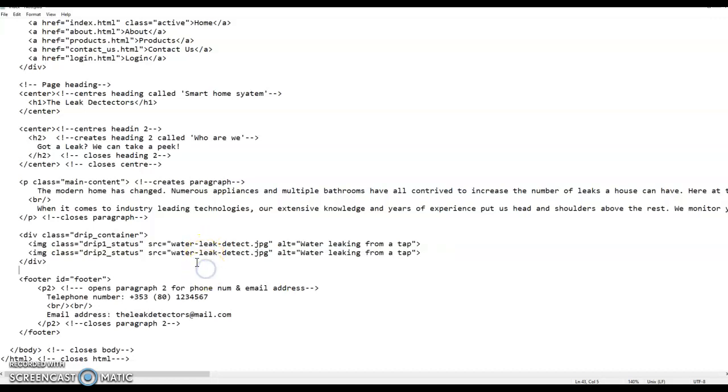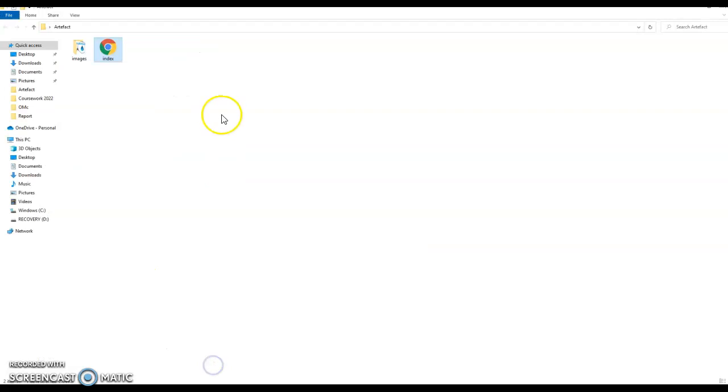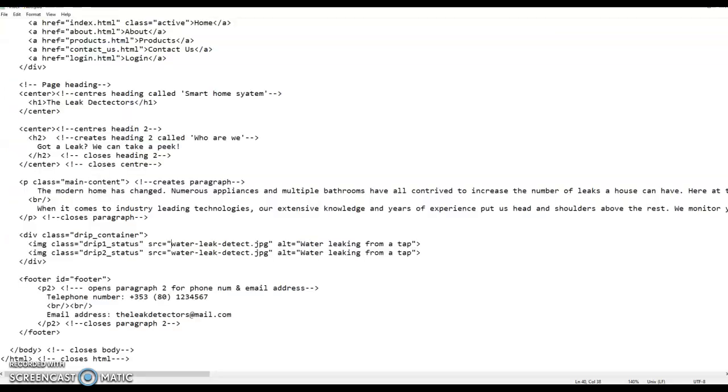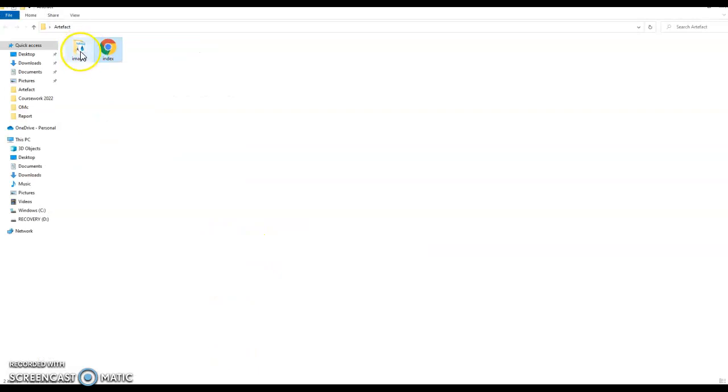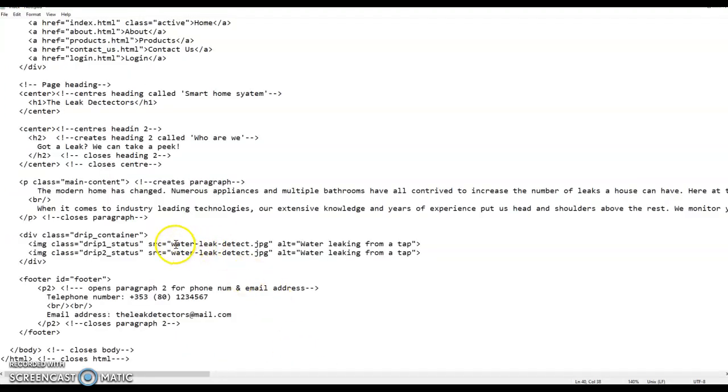What you're going to have to do is correct that. I'm going to take a look here in this folder, and I can't find any water leak detect photo there. Well, that's because we have all our images put into the same folder. So we need to say, look in this images folder here. We need to change the file path to that picture. So I just go at the start, images/water leak. Save that now, and you see I have it done for one, I haven't done it for the other.